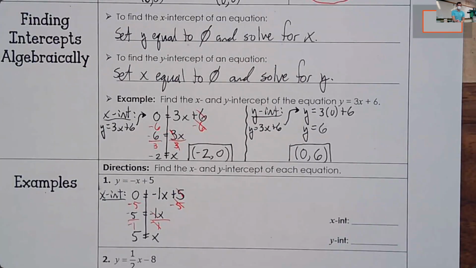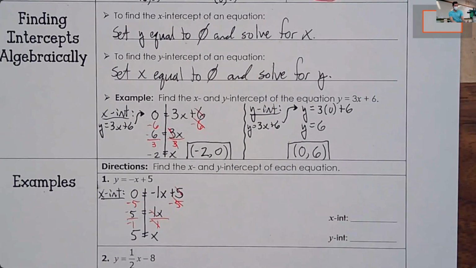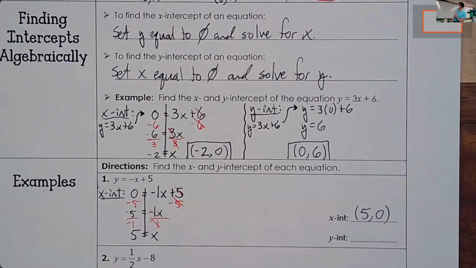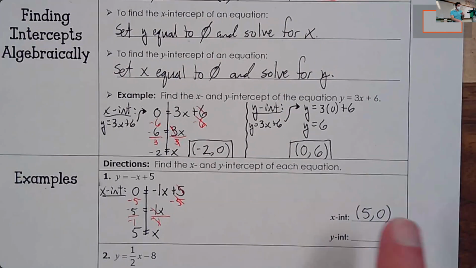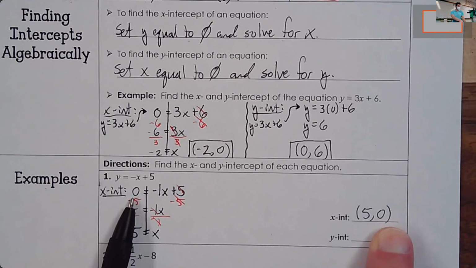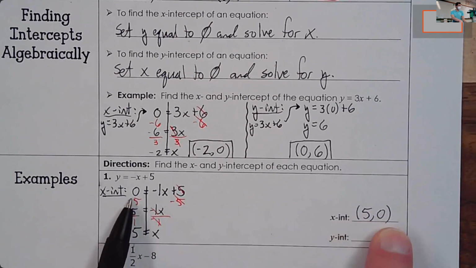So our x-intercept is 5, which gives us a coordinate. We're just going to write the answer over here. The coordinate for that would be the point 5, 0. If x is 5, the x coordinate is 5, and the y coordinate is 0. A good way to remember this is right here it says x is 5, so the first number in the parentheses needs to be that in an x-intercept. And we know that y has to be 0 because we wrote that up here. Y is equal to 0. So this 0 is the same as that 0, and this 5 is the same as that 5. It's the point 5, 0.